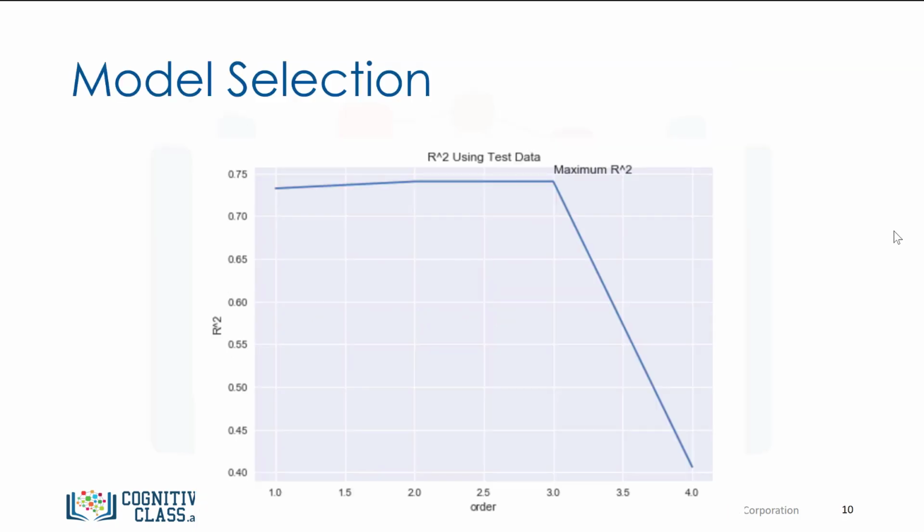The following is a plot of the r squared value. The horizontal axis represents the order of the polynomial models. The closer the r squared is to 1, the more accurate the model is. Here we see the r squared is optimal when the order of the polynomial is 3. The r squared drastically decreases when the order is increased to 4, validating our initial assumption.